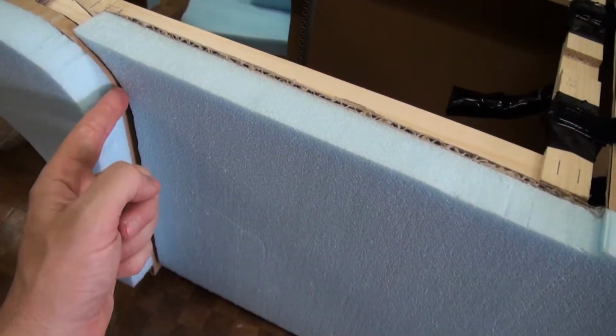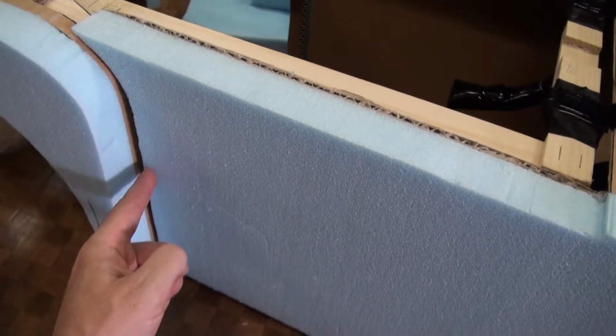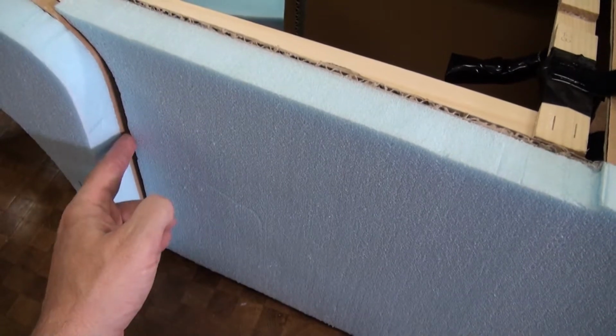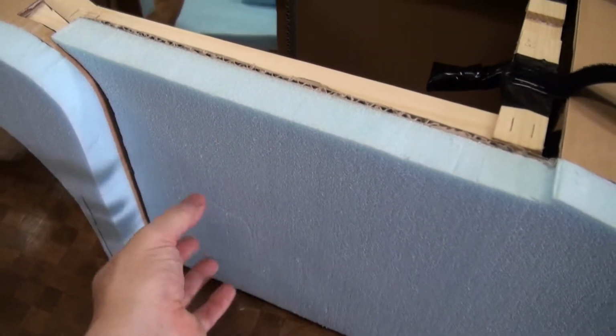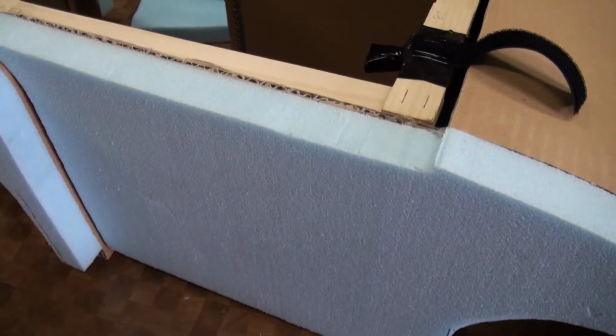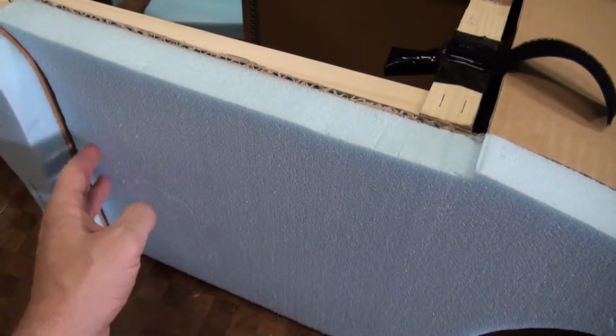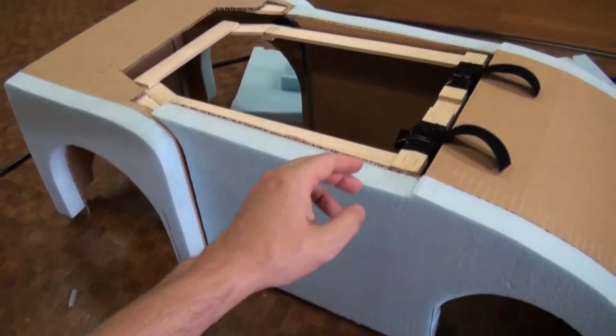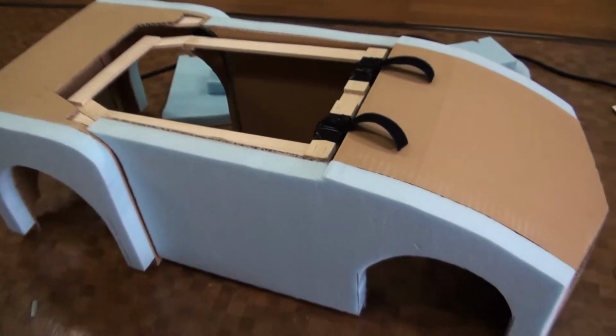So what I need to do is trim some out of here and maybe trim a little bit of a curve along here, so that it has freedom of movement so it can pass up. That's fine, it won't be visible because it'll be dark inside and he'll be wearing black trousers. So I need to trim a bit there and then it should start to transform.